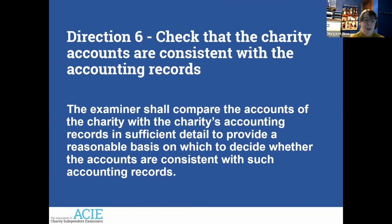You have to check that all fund and bank balances agree, and check the balances in the reconciliation of the statement of financial activities matches the balance sheet and the fund movement note, so that the balances of funds held by the charity are the same across the statement of financial activities, the balance sheet and the fund movement note. If preparing the accounts you need enough information to do that, you can't just decide yourself how that should have been allocated. The charity has to give you the information so that you can do that yourself.